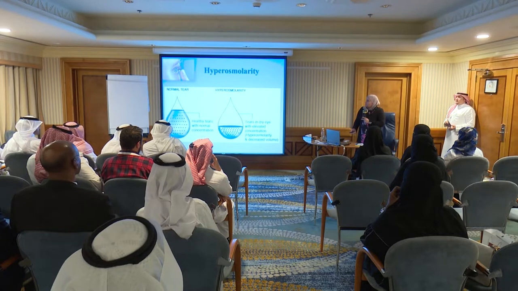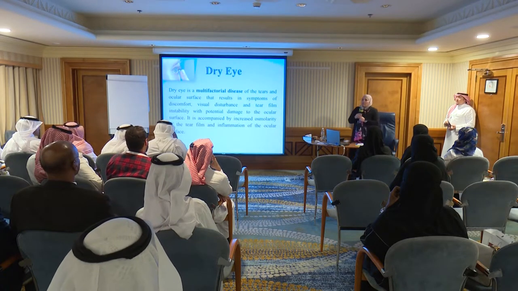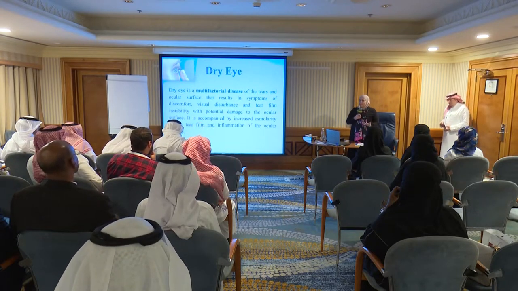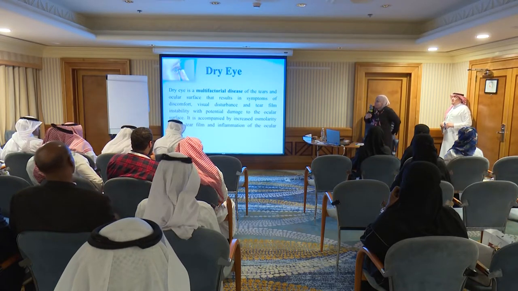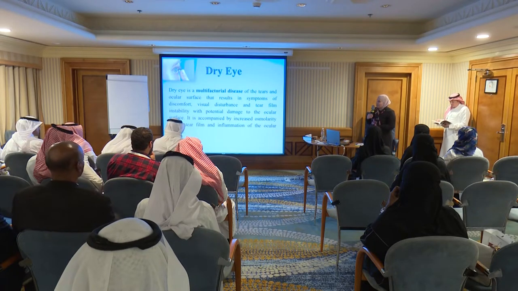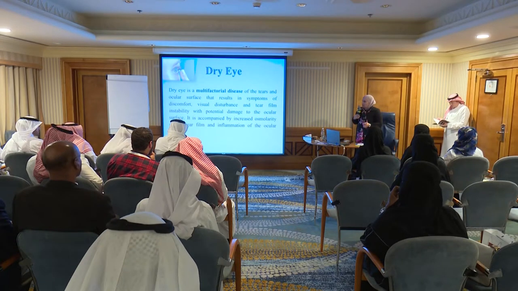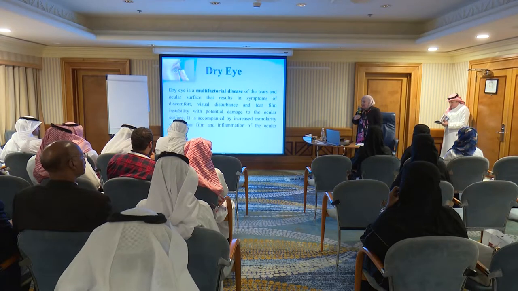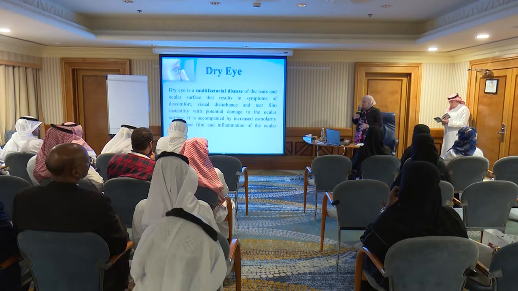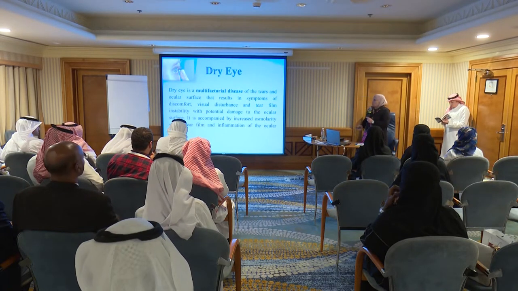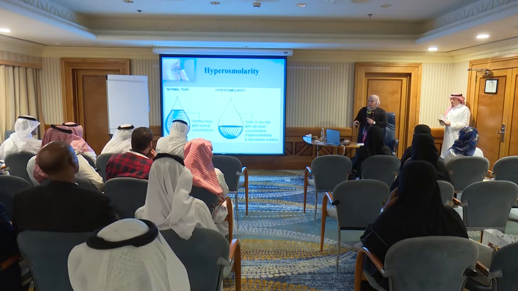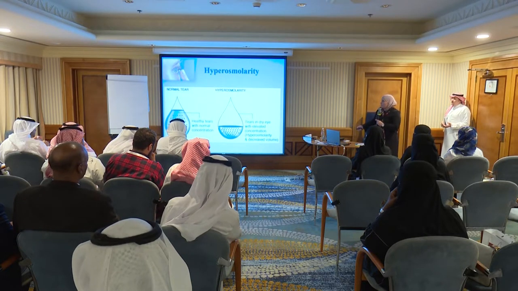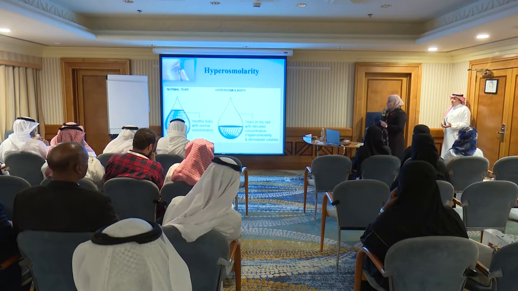It is very important to take a very detailed history and note the symptoms that the patient is complaining of. A group of experts agreed on this definition of dry eye. They said it's a multifactorial disease of the tears and ocular surface, and it has the symptoms of discomfort and visual disturbance. So it does affect the vision, and it is associated with an increased osmolarity of the tear film and inflammation of the ocular surface. If you see in this picture, you have normal tears and the hyperosmolar levels on the tear film. In the case of dryness, you will have a more concentrated tear film with reduced amounts of tears.